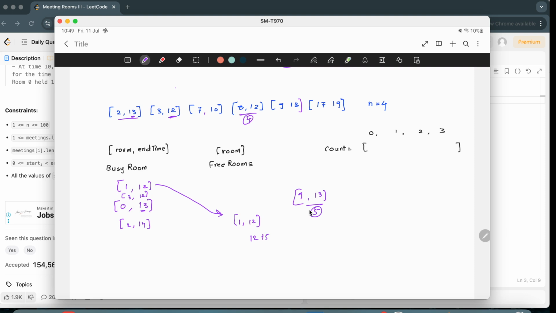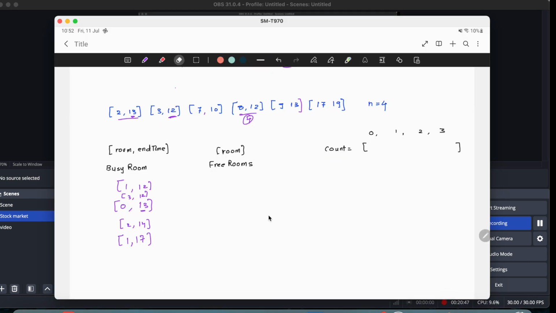After this, there is an important concept, right? Why are we maintaining these free rooms? So far, once we got this, we are simply updating it into the busy rooms. At any point in time, we are not even bothering about the free rooms. There is nothing in the free rooms. But there is a point right over here. Let me see if it will update immediately. If not, I'll take a pause. Okay, it is not updating. Just let me take a pause.